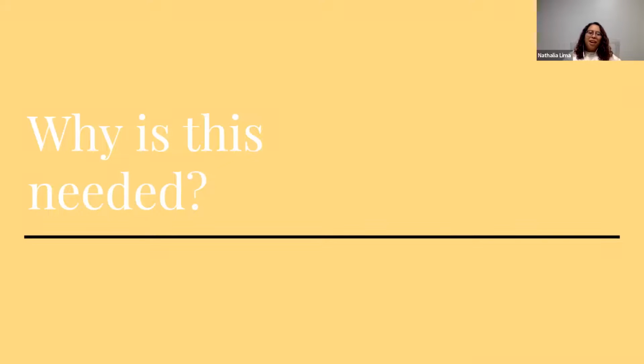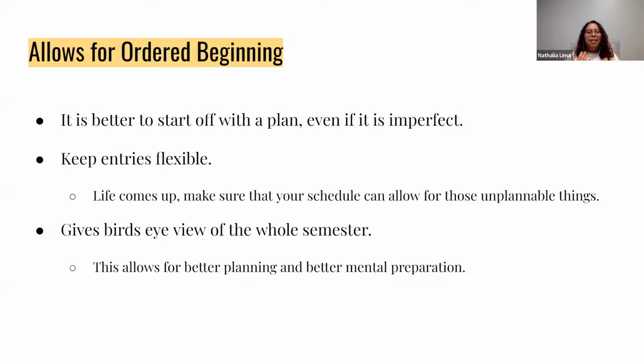So now we've gone over what needs to be marked up and how to mark it up and the timing that it needs in advance and all that fun stuff. So now, why is this needed? Why is it necessary at all? Really, it's quite simple. It allows you to have an ordered start. It gives you a smooth beginning so that you're not already starting by trying to scramble and get together a schedule.